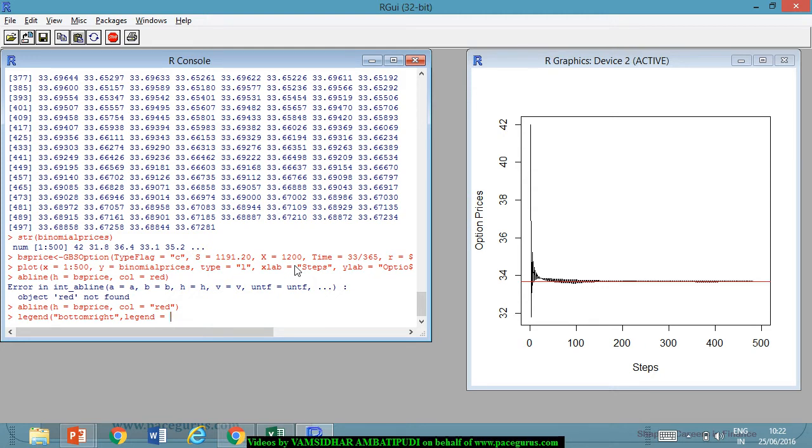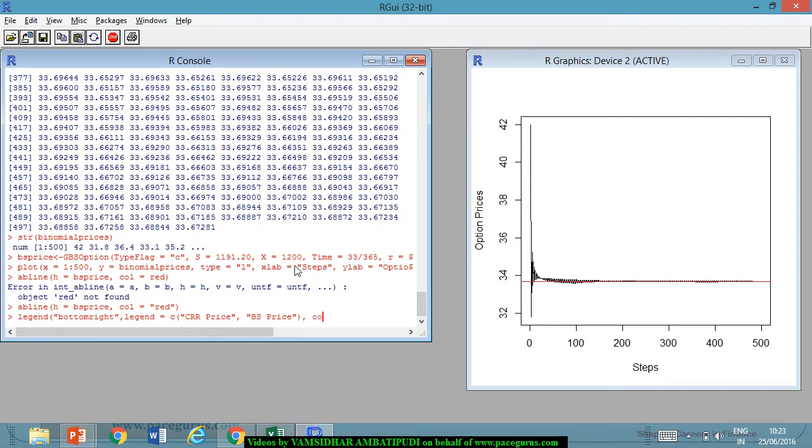Two values. One being the CRR price, and the second one being the Black-Scholes price, BS price. These are the two things I want displayed as part of the legend.